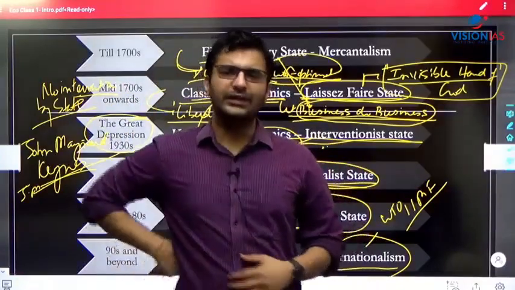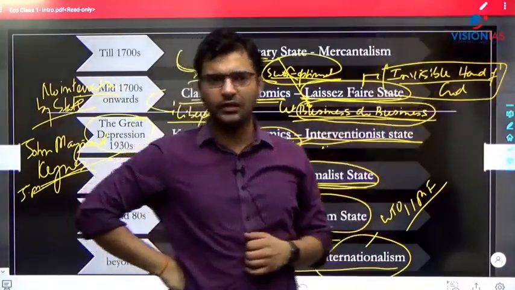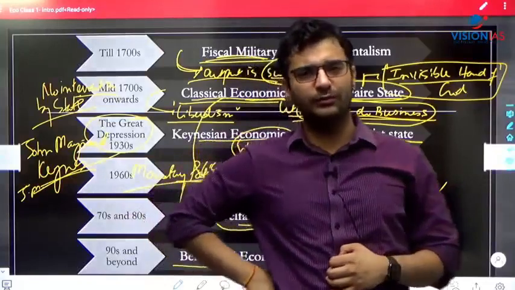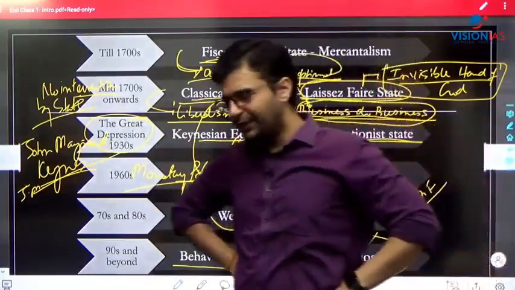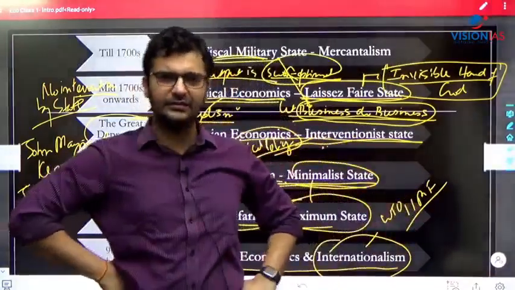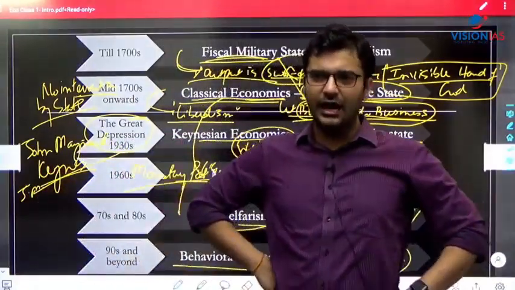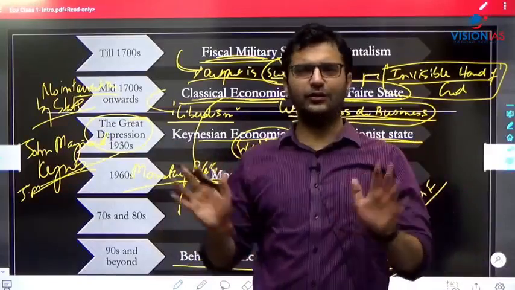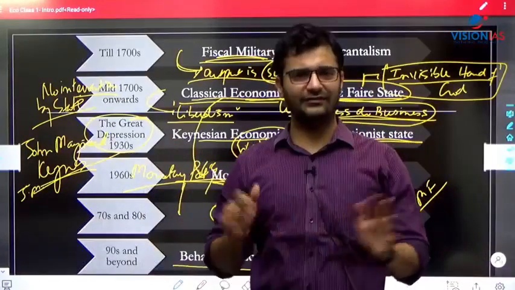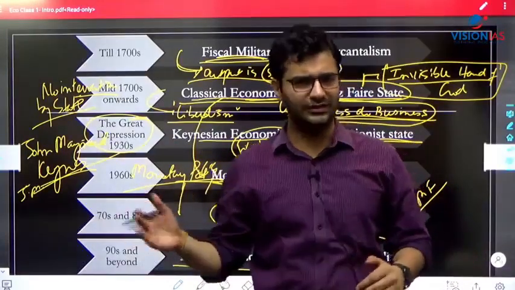From tomorrow, we'll start with a fresh topic, some basic concepts of economics. We'll talk tomorrow. The class is over. Tomorrow we'll talk about the law of markets, law of demand, law of supply. We'll talk about different types of goods. So we'll start with our basic economic concepts. Today was only an introductory lecture on economics, on what it is that we study in economics, and how economics has evolved as a discipline.